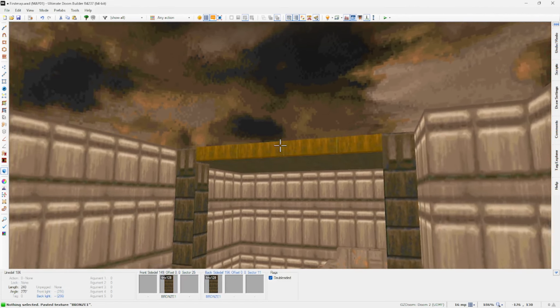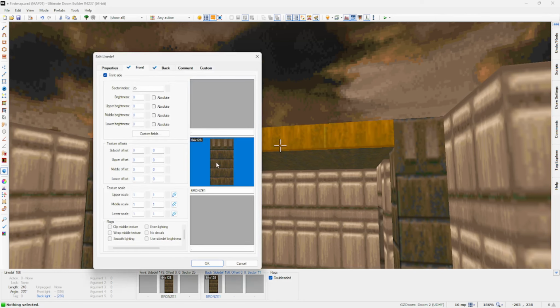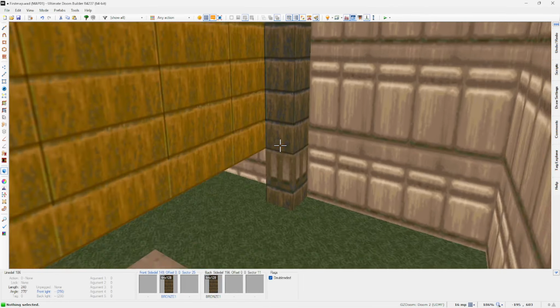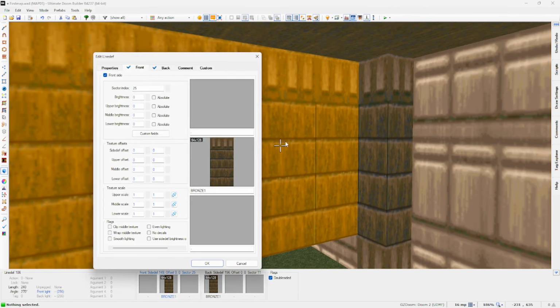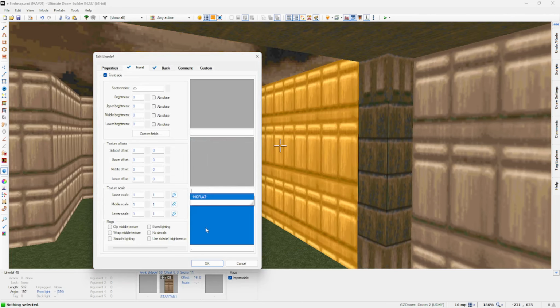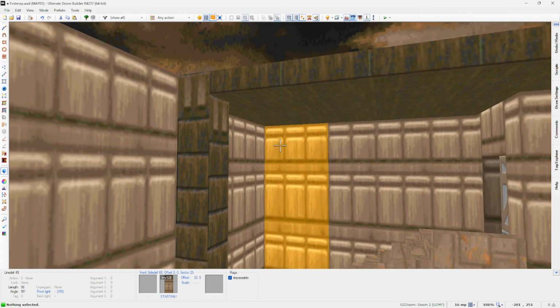Just to clear that up. I'm not going to bother about removing it from the other side def. Perfectly. Oh, actually maybe I will, because it's shown up on the middle side def there. So I'm going to right click that, hit the minus just to go to no texture, and that's cleared it up.